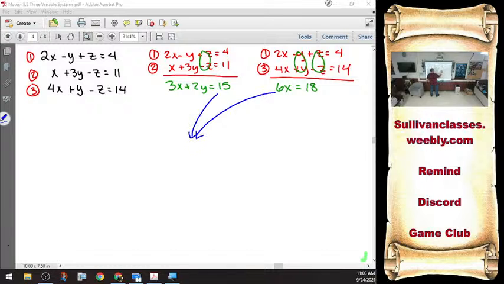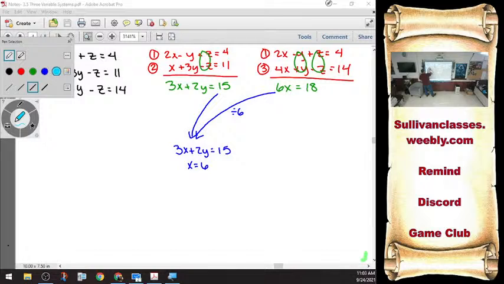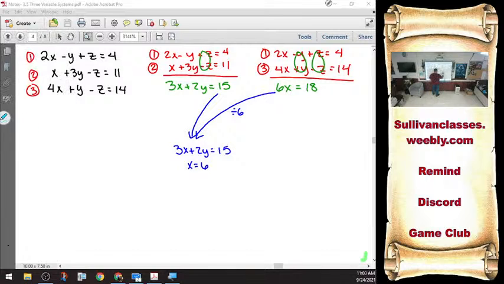If I do this, and then just along the way, yeah, divide by 6. So 3x plus 2y is 15, and x is just straight up 6. So it cuts down the time on our 2-variable. Did I say 6? God, I wrote 6, and then I put a 3. I should probably start writing those down, or else I'm going to forget.